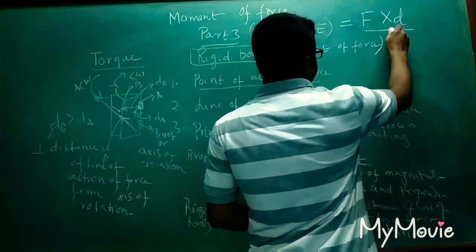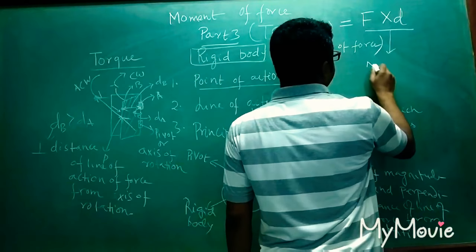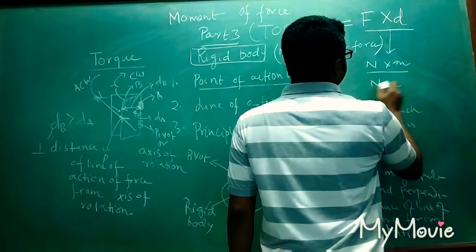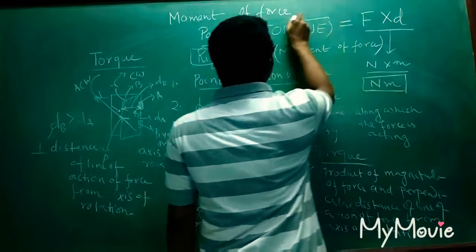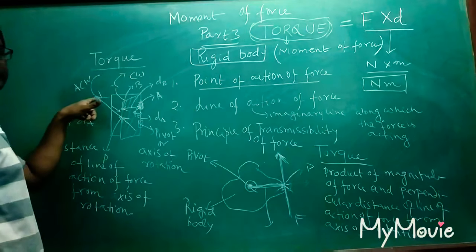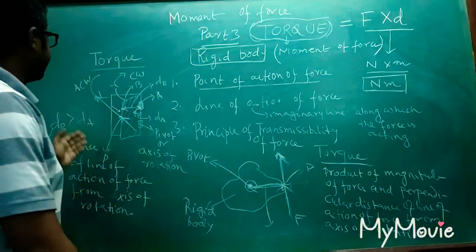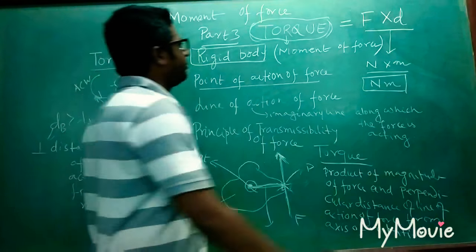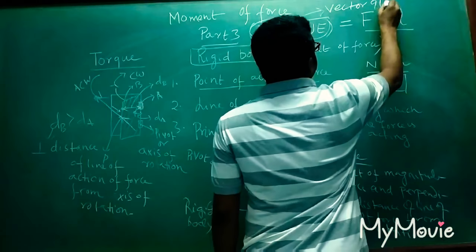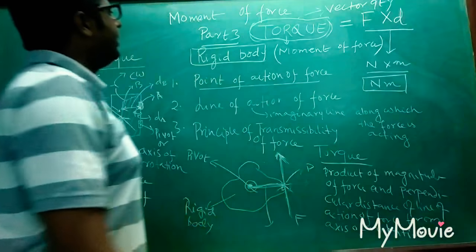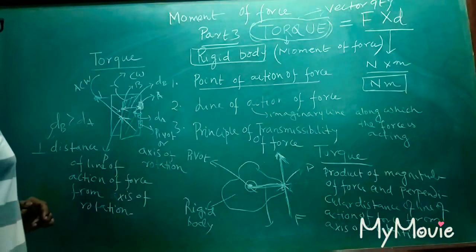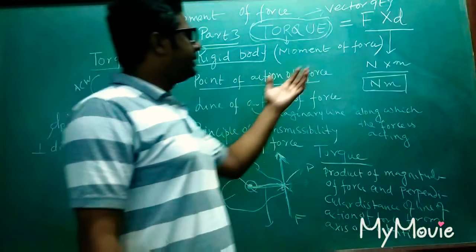Okay, so if you see this one, the unit for this will be Newton into the SI unit of distance, which is meter, so it will be Newton meter. And what kind of quantity will torque be? As we have seen right now, this has some direction, clockwise and anti-clockwise. This torque or moment of force has some direction, clockwise or anti-clockwise. So obviously it will be a vector quantity. Okay. So the unit for this torque is Newton meter, and the torque has a direction, that is why it is a vector quantity.